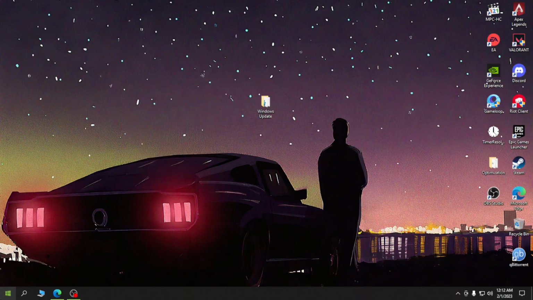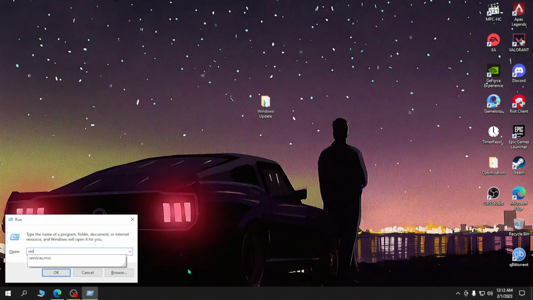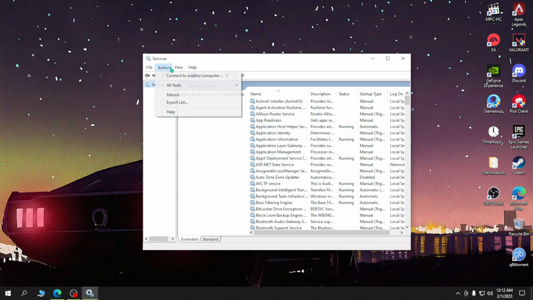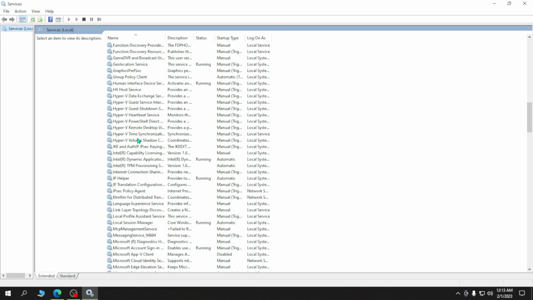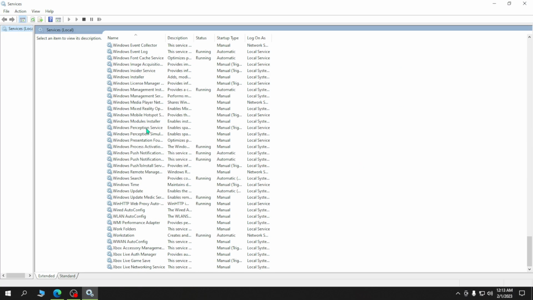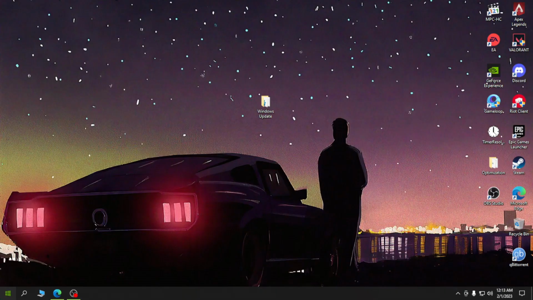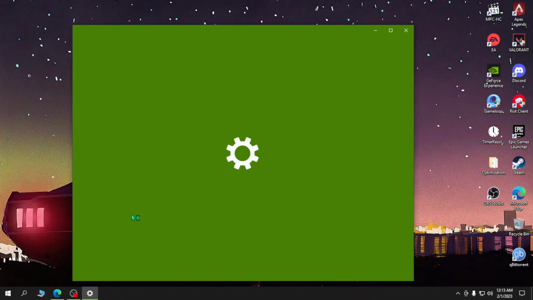If you want to check, let's go to services. You can go like this, or we can just search in the start tab. Let's wait. We press action, then refresh, full screen. We're gonna search for Windows Update and we're gonna get that easily. Here it is. It was nowhere to be found, now it's here, so it's very easy. Yeah, if you want to check there too, we can check that too.